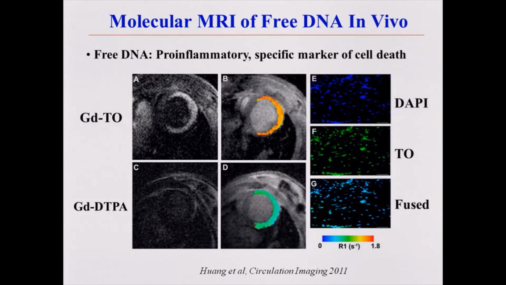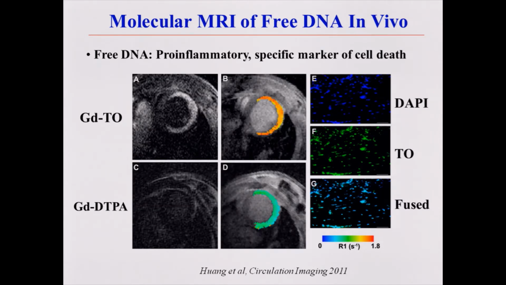So if we look now at a mouse model of necrotic cell death, we're occluding the coronary artery and not reperfusing. So we get a lot of cell rupture, a lot of necrotic cell death. If we give this agent and image about 2 hours later, we see very strong retention of the gadolinium thiazole orange, whereas non-targeted gadolinium will wash in. It will show the late gadolinium enhancement effect that we see between 20 to 40 minutes, but really within an hour of injection, it's all been washed out, and we see nothing.